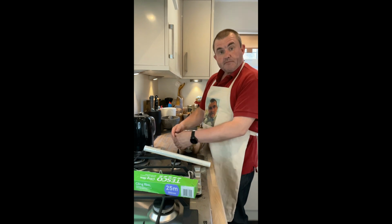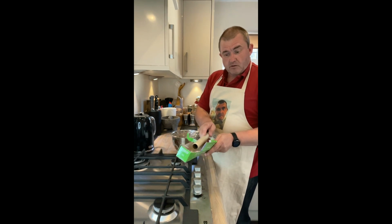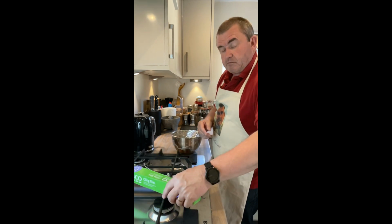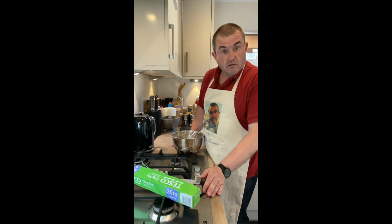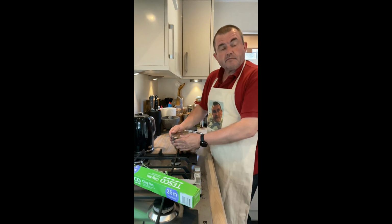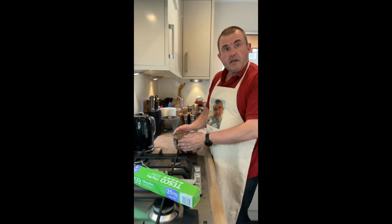Now for the filling, which we'll do tomorrow, you're going to need some sunflower spread, or some kind of vegan butter, some shortening. I never realised, I thought Trex in the UK was lard, but it's not. It's vegan fat, I suppose. I couldn't get hold of any of that, so I'm going to use some extra of the butter spread, but I'll show you that when we come to do that.